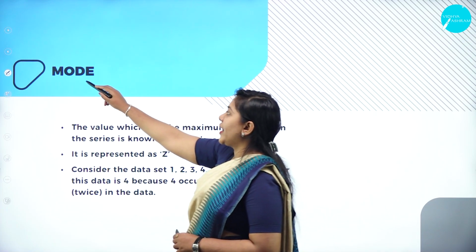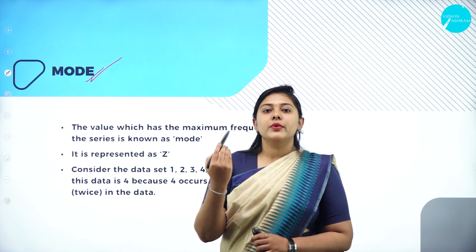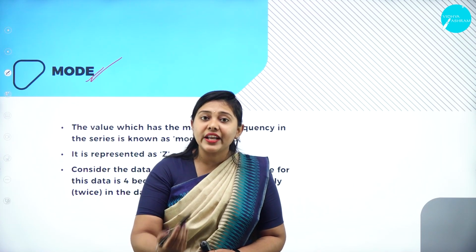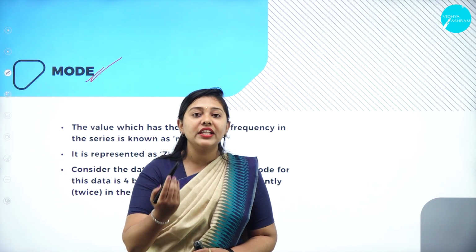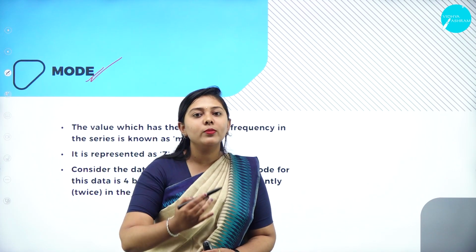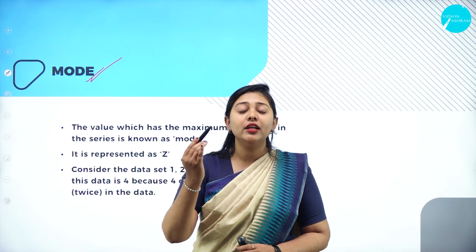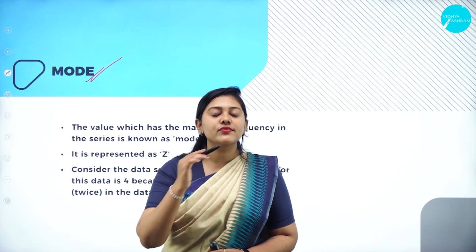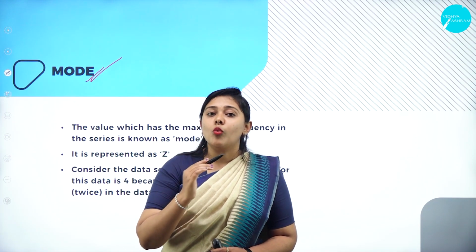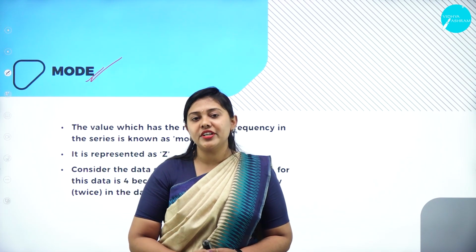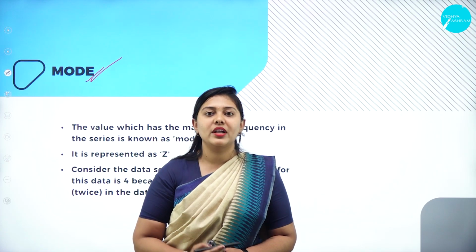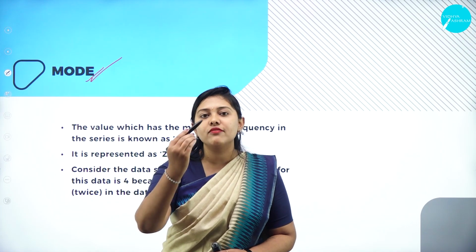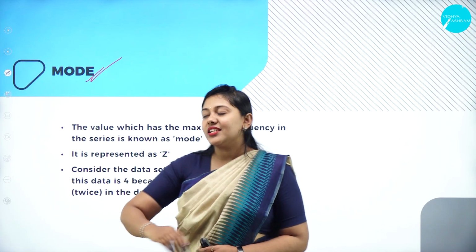Moving forward, now let us understand what mode is all about. If you are in a market and you want to know the most frequently purchased shoes in a shop, when a consumer comes, you want to know that. So why is frequency there? In order to know the number of occurrences, the repetitive occurrence. To calculate that, we have a technique in measures of central tendency, that is your mode.